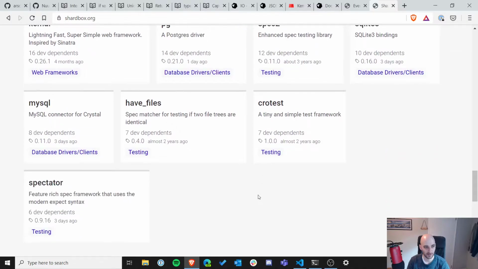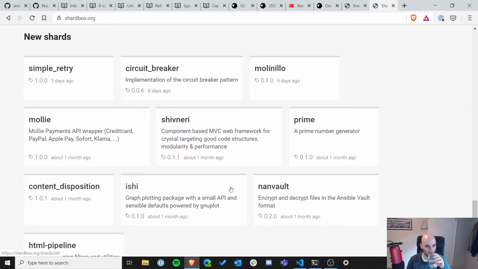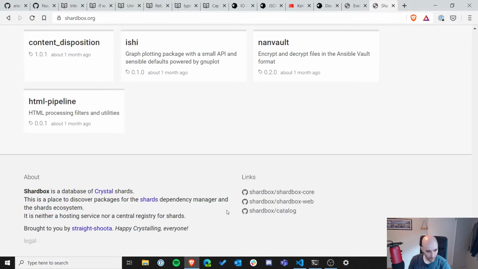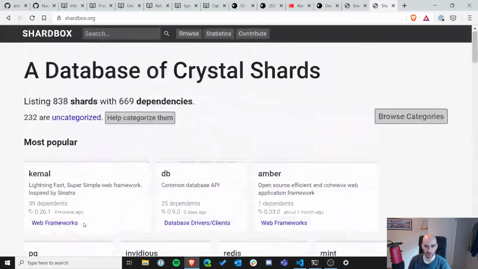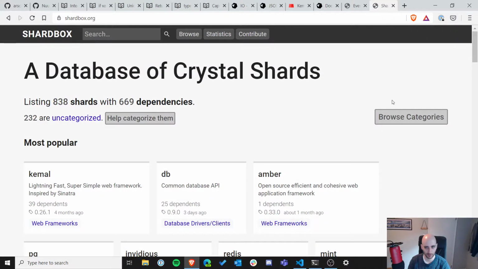So that's like test stuff. And yeah, it's kind of a cool way to discover stuff if you're new. I haven't really dived into like stats or categories or anything like that. But I was talking to the creator of the site, and they're very passionate about Crystal. I think that this site will be around for a while and it will definitely grow. So if you're getting into Crystal, check this out. This is a cool resource to sort of make sure you're not reinventing the wheel.